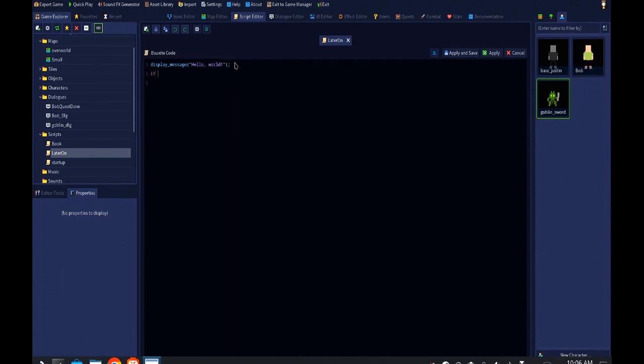So we could say if $my_local_variable equals, and when you want to check for something it's 2 equals signs, so == player.model in this case, because that's what I set it to, and then if it's true, we want it to do something.